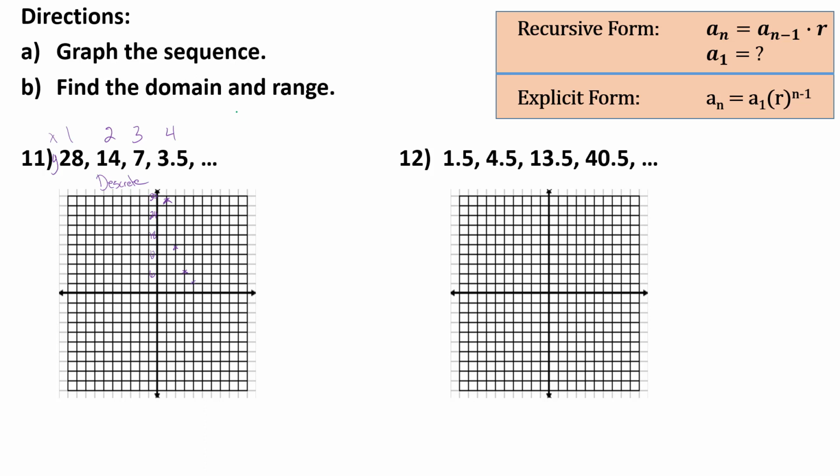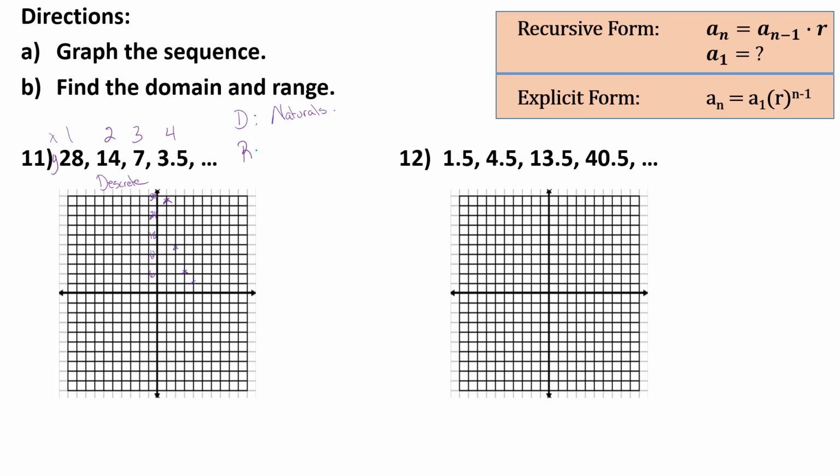Now, that begs the question, what is the domain? The domain is every x value on our coordinate plane that is a integer value. Sorry, a natural number value. In other words, 0 is not part of the domain. We don't have a 0th term. You always start with your first term. -1 is not part of the domain. You don't have a negative first term. You always start with your first term. So, the domain is going to always be your natural numbers, because your first term in the sequence is always going to be number 1.